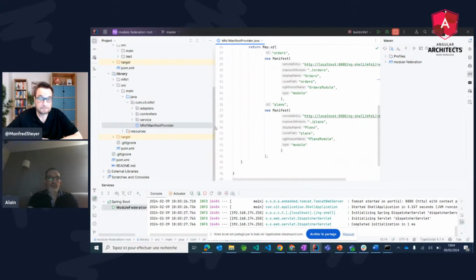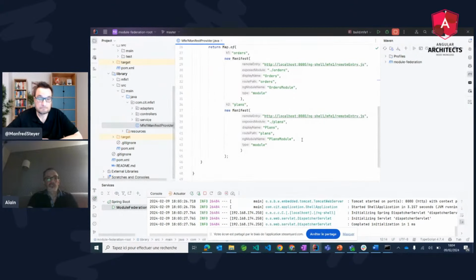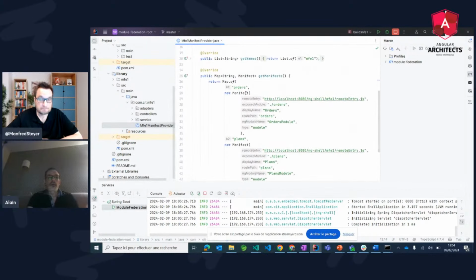As you can see, this proof of concept still has some hard-coded stuff. I know what my micro frontends are in this application, and I hard-coded them. But obviously, you can imagine some kind of dynamic loading through configuration files or a database, any kind of loading of this information.